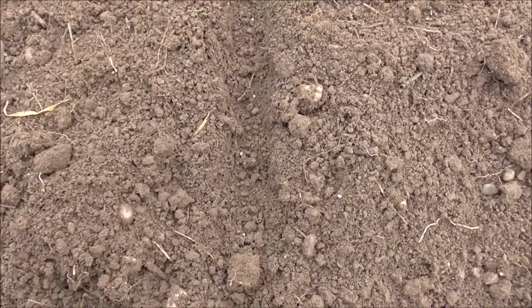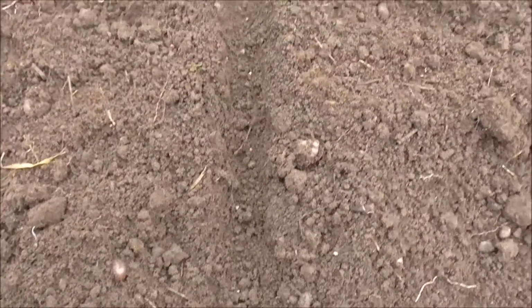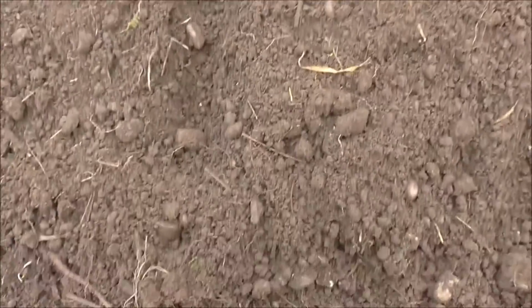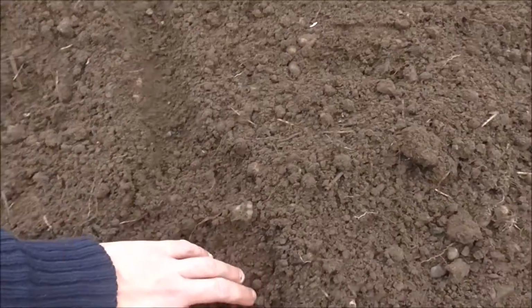Okay, I doubt whether you'll be able to make them out. I'll try and zoom in on one. There you go, there's one. There's another. There's another. You get the idea. I've just sown them, I would say, about 3 inches apart in each drill. And then all you do is pinch the soil back over and cover them up.